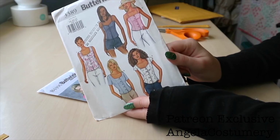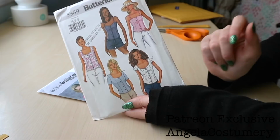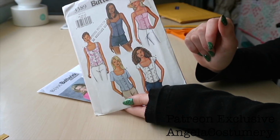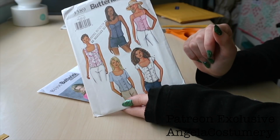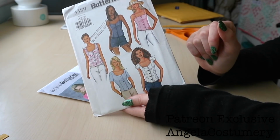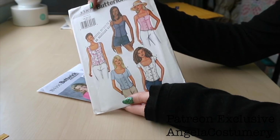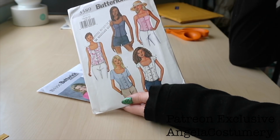This is for the top of the 2000s project, and it's exactly what I had in mind with the spaghetti strap princess seamed camisole with buttons down the front. So I think this is a good representation of the period and will be a fun and easy thing to make. Unfortunately, this is in size 18, 20, 22, so I'm definitely gonna have to size it down.